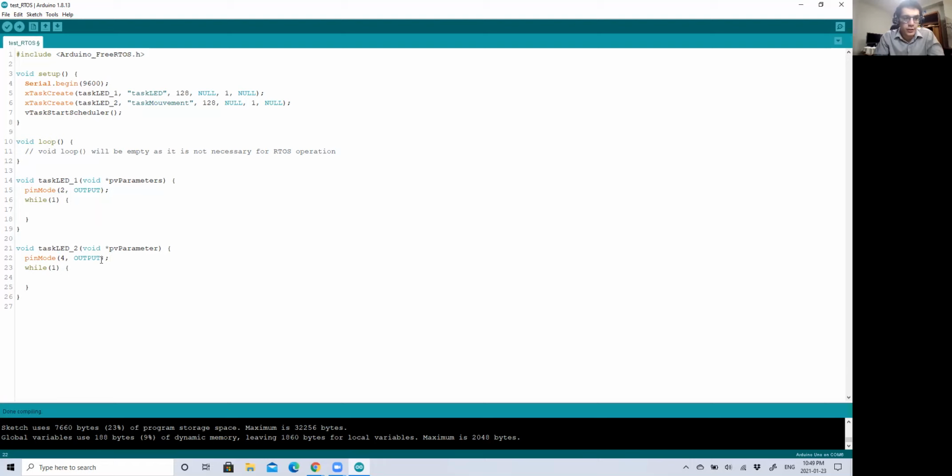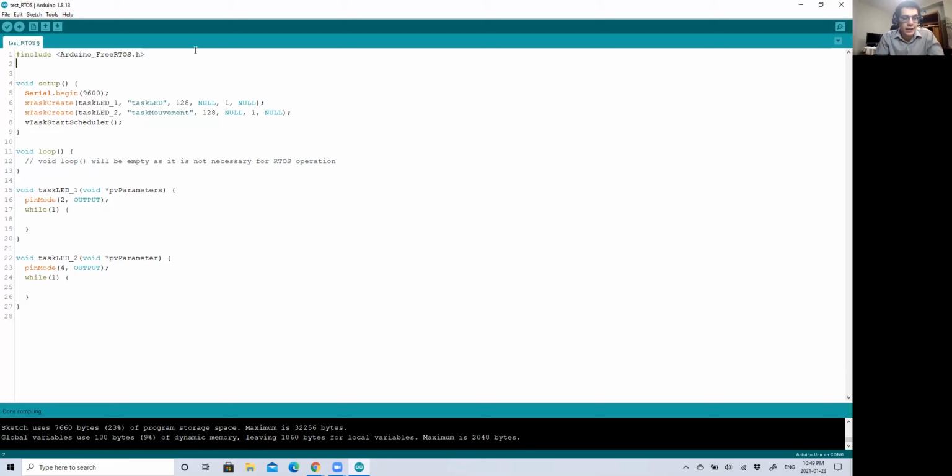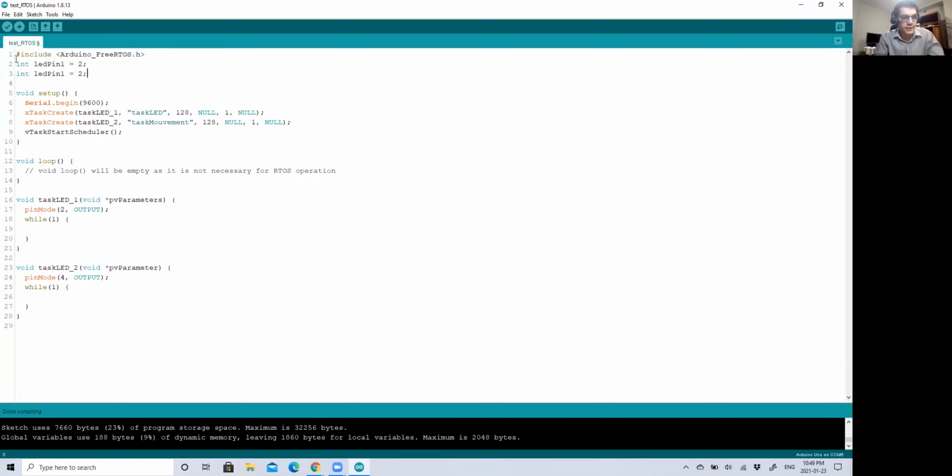Now in FreeRTOS, your normal coding capabilities do work. So we could also have a global variable here and say LED pin 1 is equal to 2. Of course, that's an int. And then we can say the same thing here, that LED pin 2 is 4, and just put these here. And it will work as well. And hashtag define will also work as well.